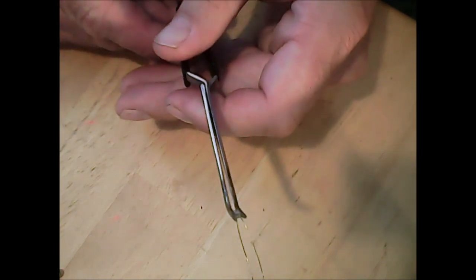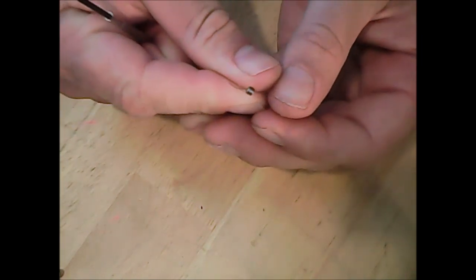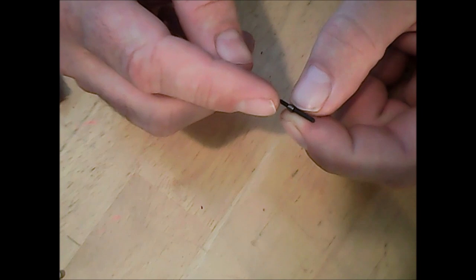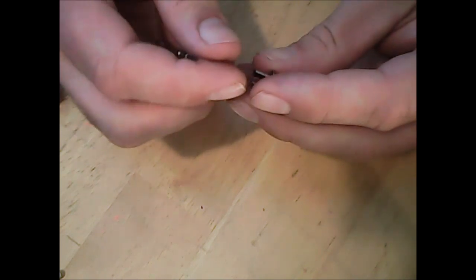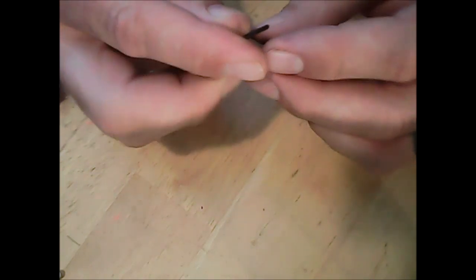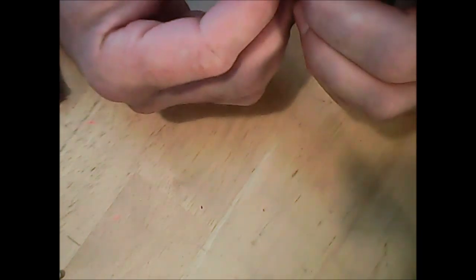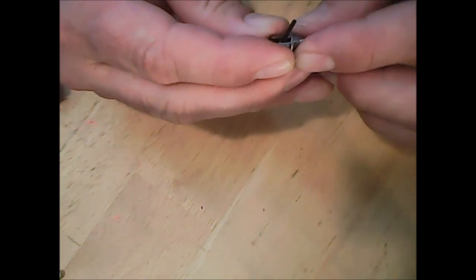Sorry I didn't get all that in the frame — it's kind of hard to do this and get it on video. We got her all torched up. After I torch it, I like to pull my wire straight at this point and then slide it on a smaller screwdriver head — this is a hex head and it fits down in the cone very nicely.